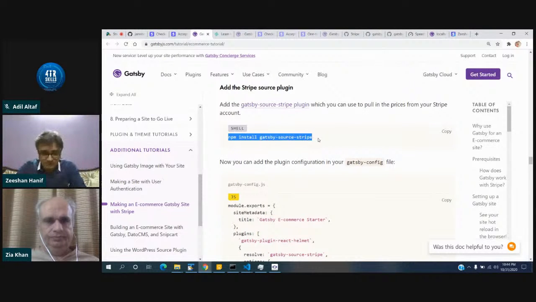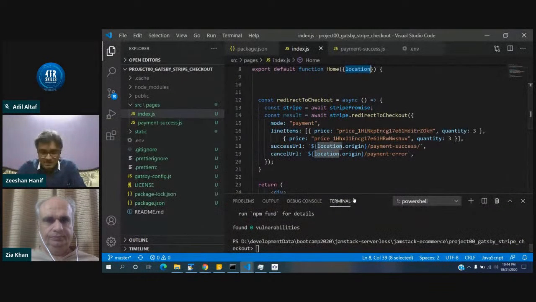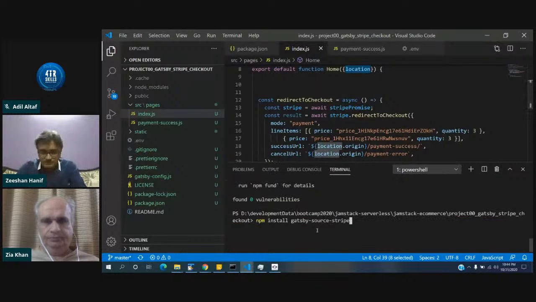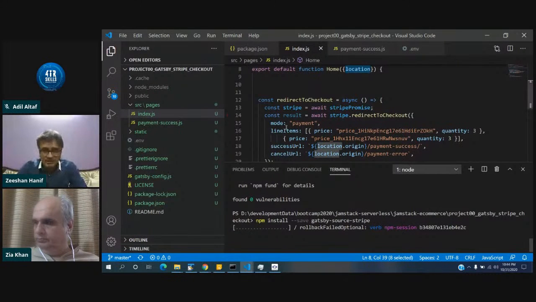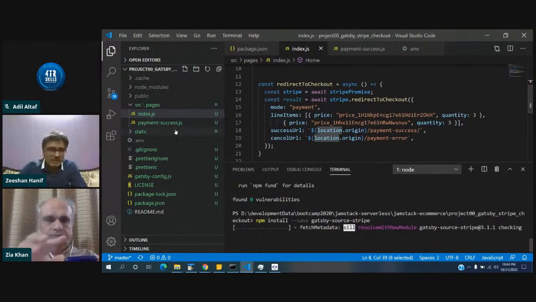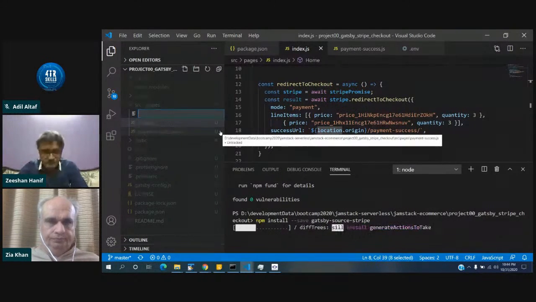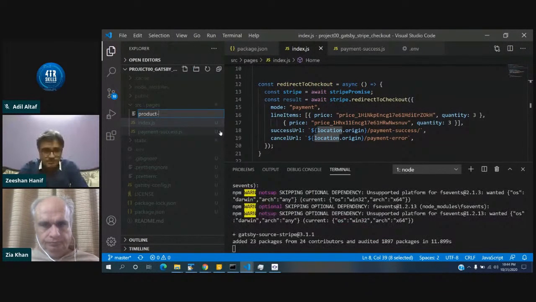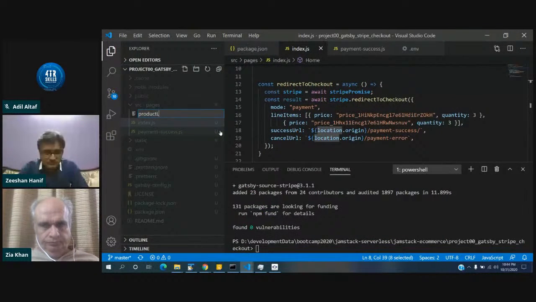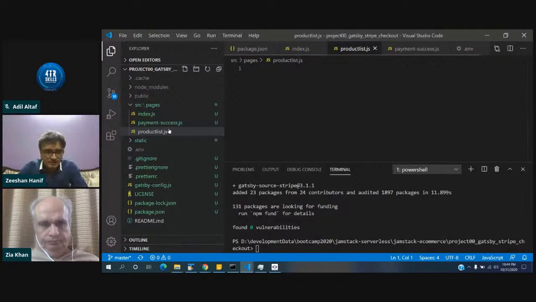Okay, so let me install this. That's the home page which works with the single direct checkout. What I'm doing is, let me create another page, a product list purchase page.